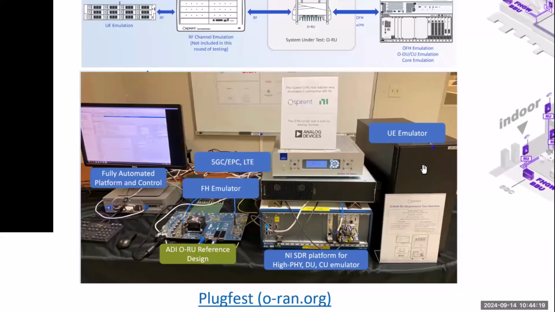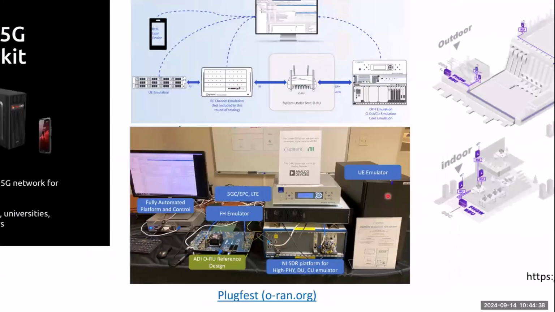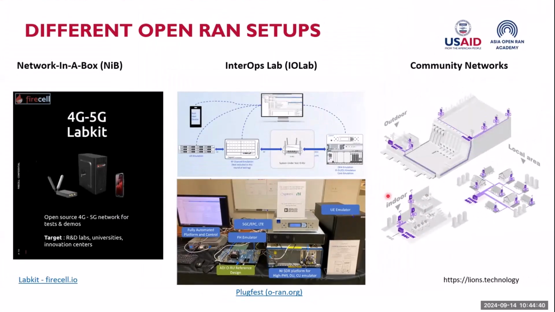Okay? So if you want to define, for example, 1,000 UEs or 10,000 UEs to connect to your Open RANs, you can do that inside the lab. So you don't need to purchase 1,000 telephones or mobile phones. Just use this UE emulator, no, to test yung functionality ng iyong system. So these are for the interop lab.